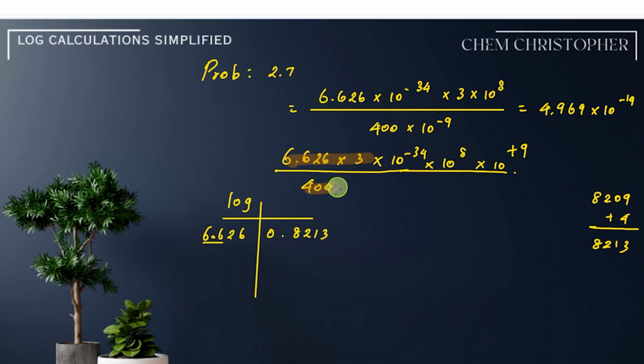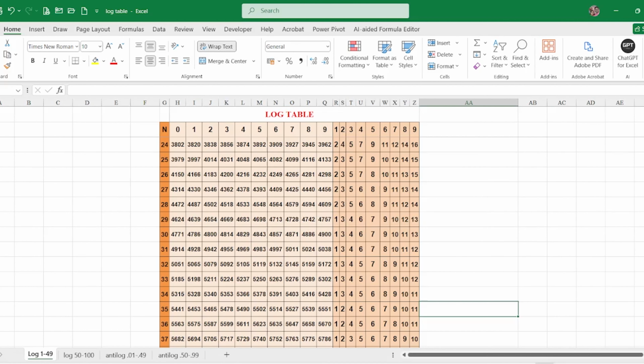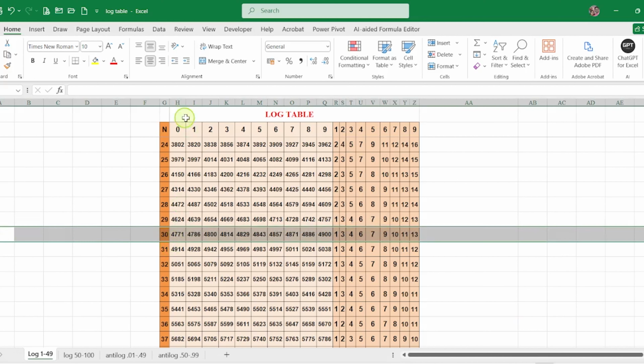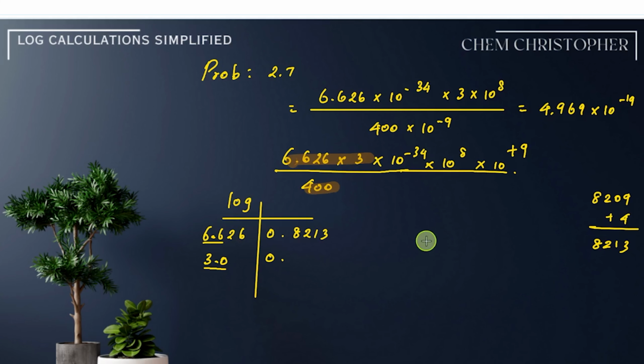So the next term, what I have is 3. So note the decimal point. I have the decimal point here. I don't have to move this decimal point either to the left or right. So 0 point. You need to go to the 30th row under the first column. So here I have 30. Under 0 I need to see, it is 4771. Here I am going to write 4771. Since I don't have any third digit, fourth digit, I don't have to bother about it. Clear?